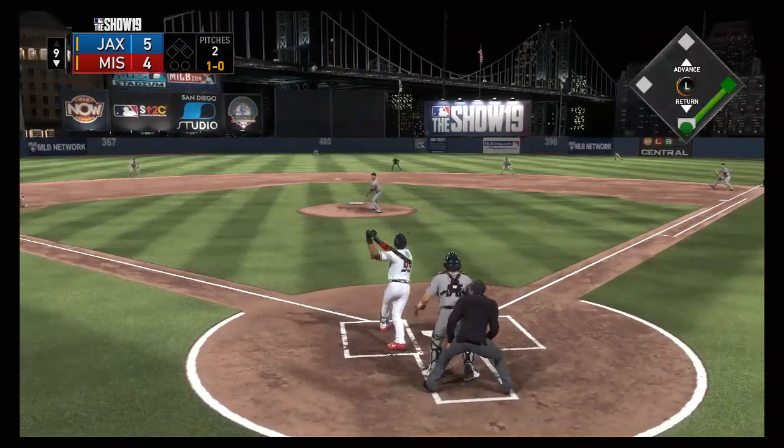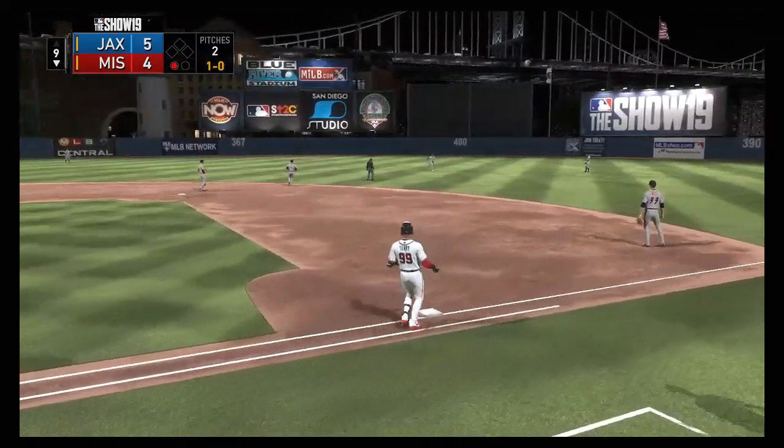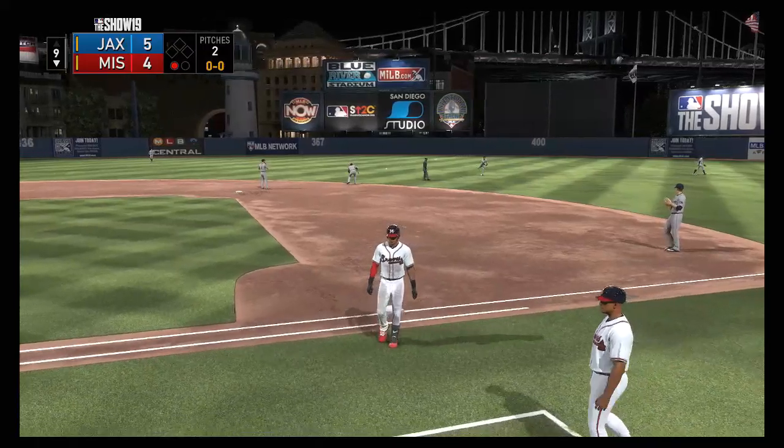Here's the 1-0. High in the air and drifting out to shallow center. Mesa moving in. He makes the catch. A great effort to get there and record the first out of the inning.